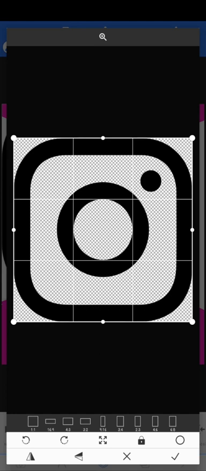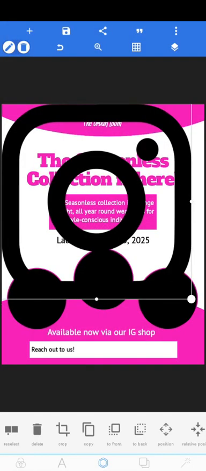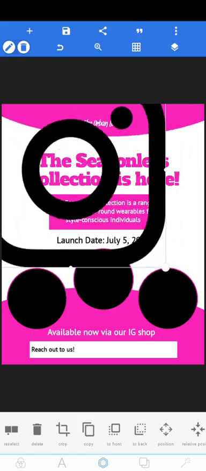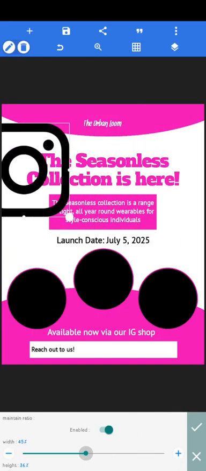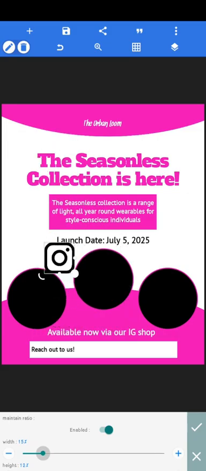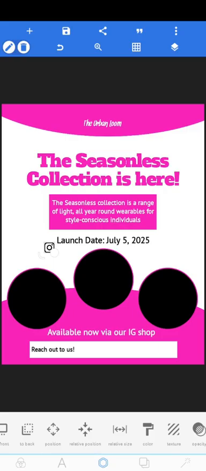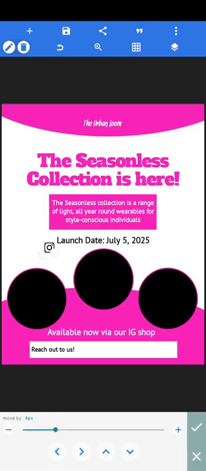Probably you want to crop it and all of that. So then click on this. So it has been added to your canvas. So let's reduce the size. Just come to size here and reduce the size. Bring it here, reduce the size to this small. So you can now use your position to move it down here.